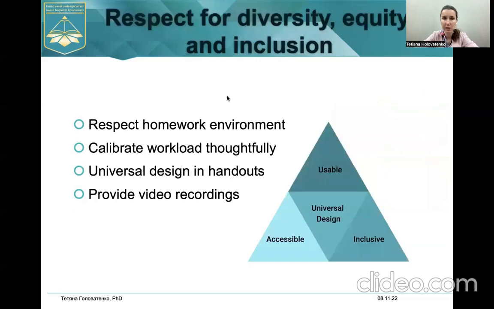The next principle is respect for diversity, equity, and inclusion. We show this respect and diversity when we respect the home environment of our students. So if they don't want to show their home environment, probably this is a good idea to encourage them to use different backgrounds if you teach online.